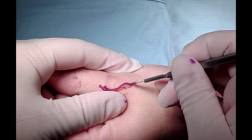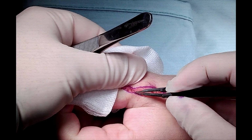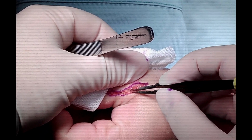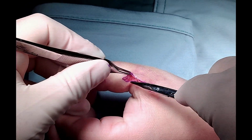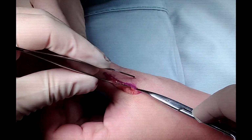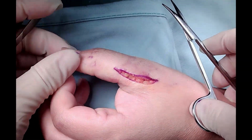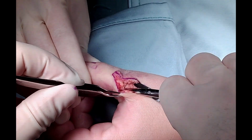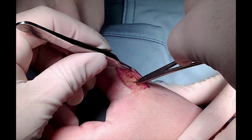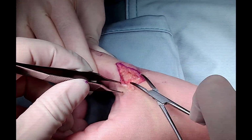The approach is straightforward with a curved incision on the ulnar side of the thumb, followed by gentle dissection of the soft tissue. Care should be taken not to injure the dorsal branch of the sensory nerve on the dorsum of the thumb. Following dissection of the soft tissue, the subcutis, we recognize the sensory branch and keep it safe dorsally with a retractor.